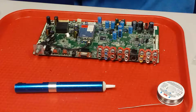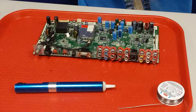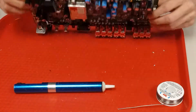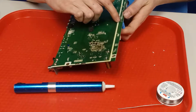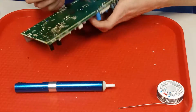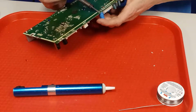$470. Do a couple more caps and show you. I'll go for this guy right here. Same thing, I've already added extra solder, fresh solder and flux to this to make it a little easier. See, a little bit in the way. So I'm going to apply pressure this way, and then I'm going to heat up that leg.